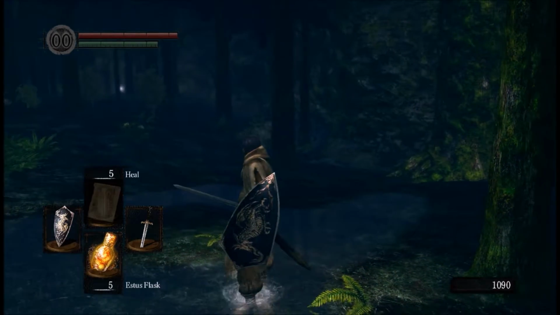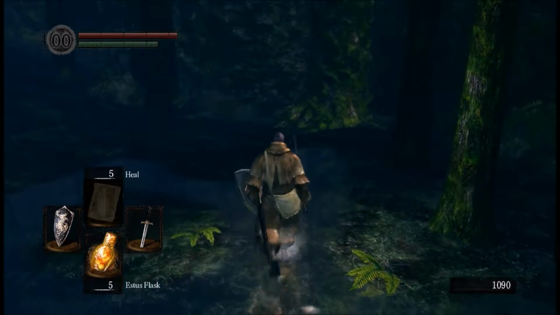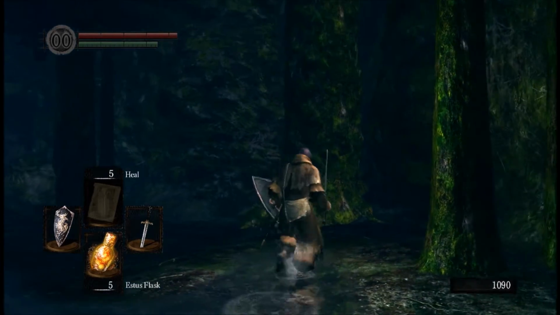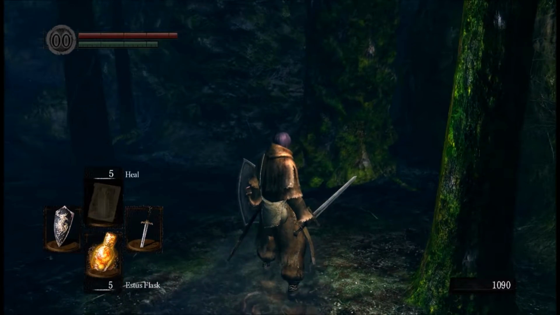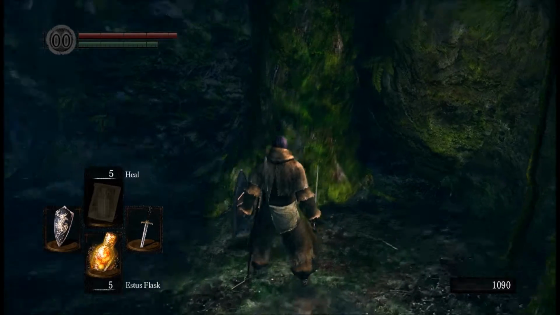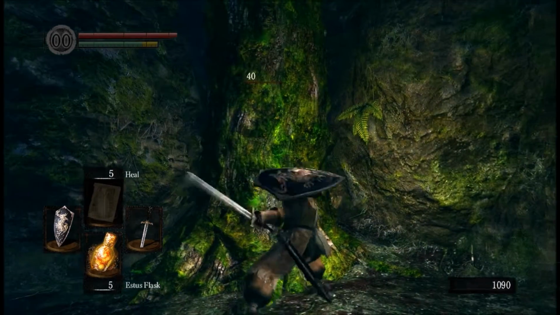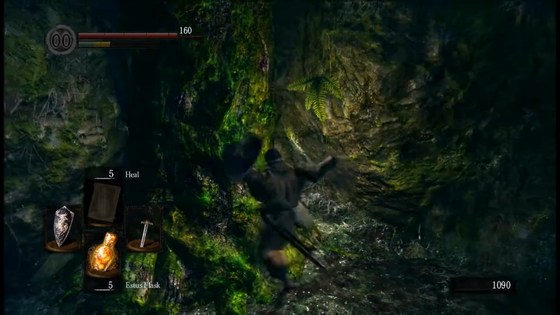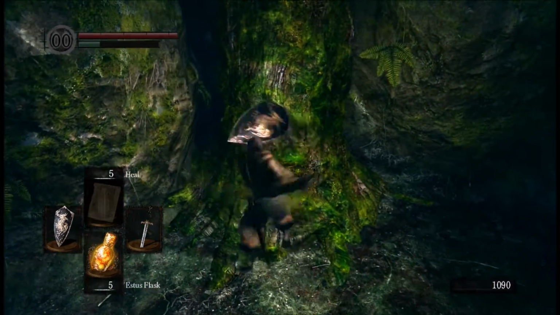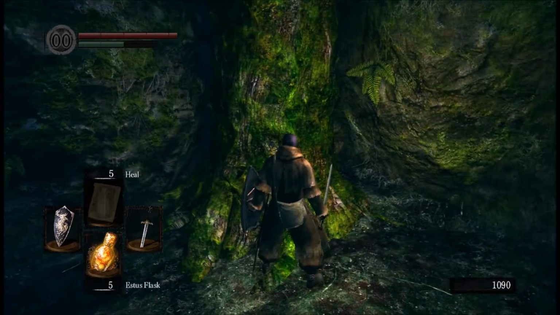So the armor set that we want is right over there. But I'm going to clear the way to something else first because that could get hairy real fast and we may die. You see this tree? That's moving. Trees ain't supposed to move. But we can kill it.